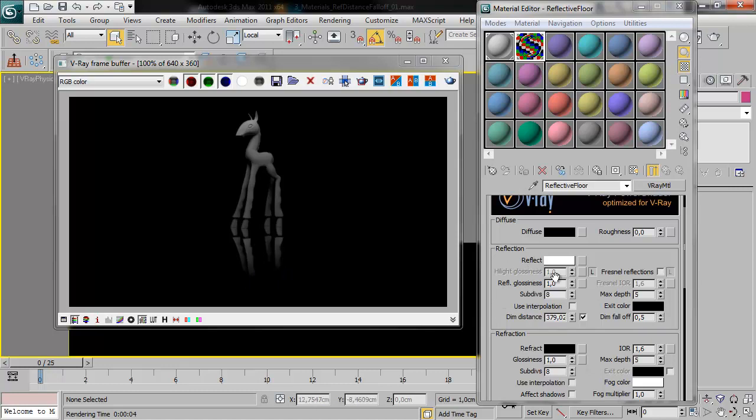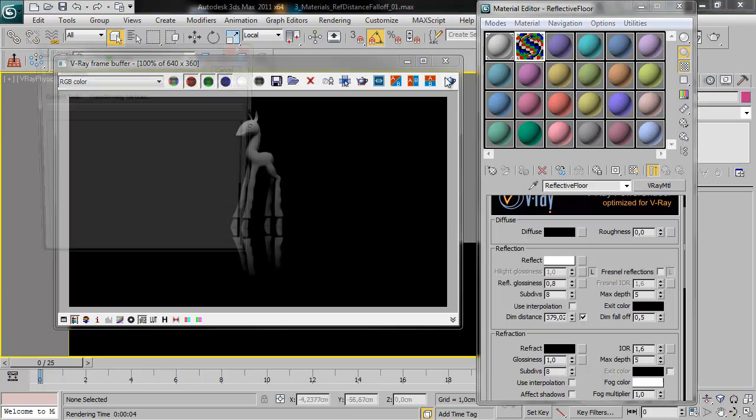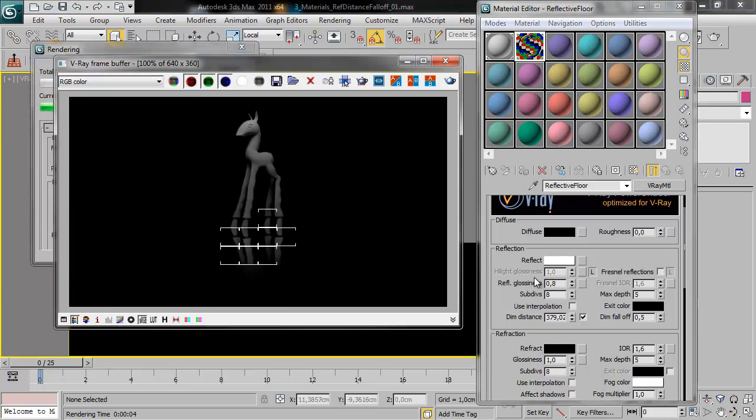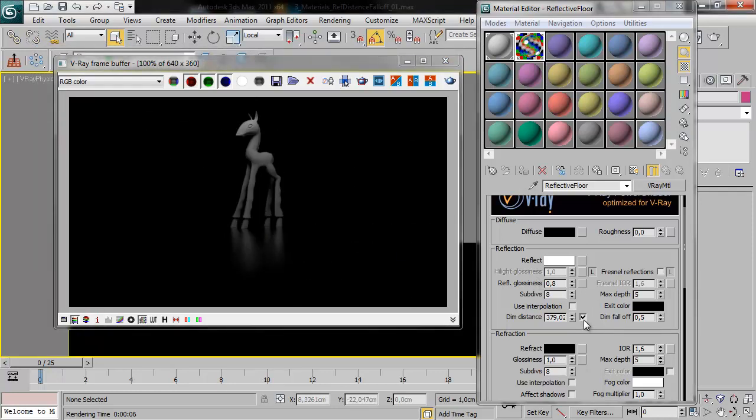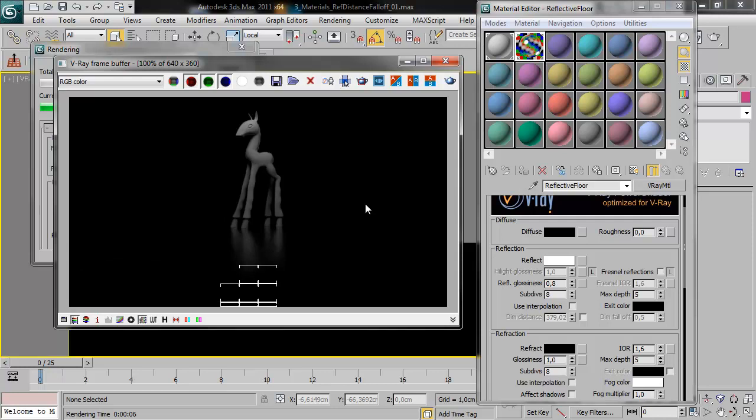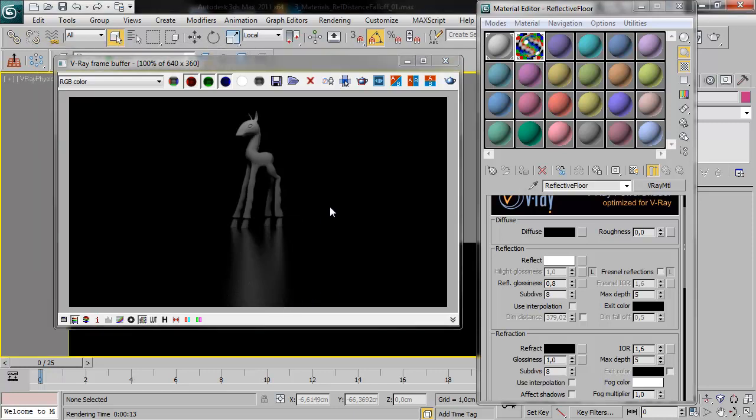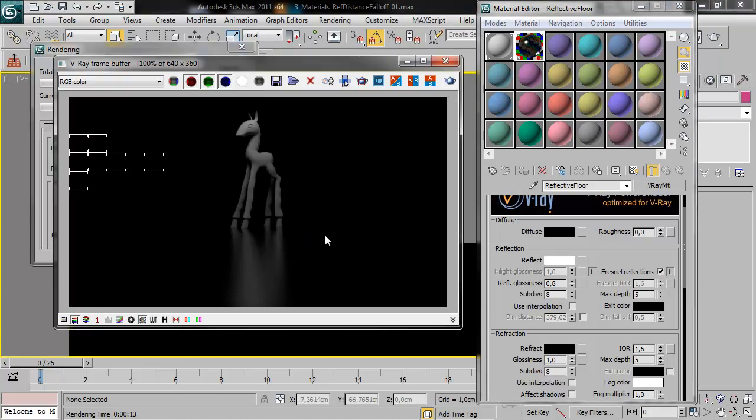Now this can be a really good speed up, especially if you have less than perfect glossiness in your reflections, because if you disable this and render, VRay needs to spend a lot of time on the very blurry reflection down here, but sometimes you don't really want this as part of your image, especially if you have something like Fresnel enabled.